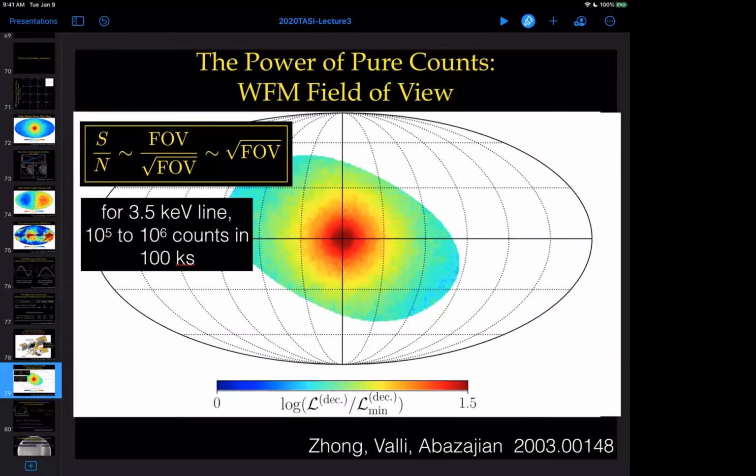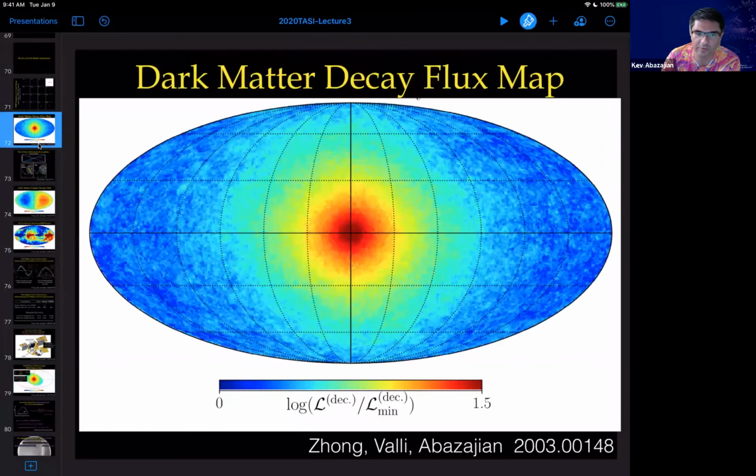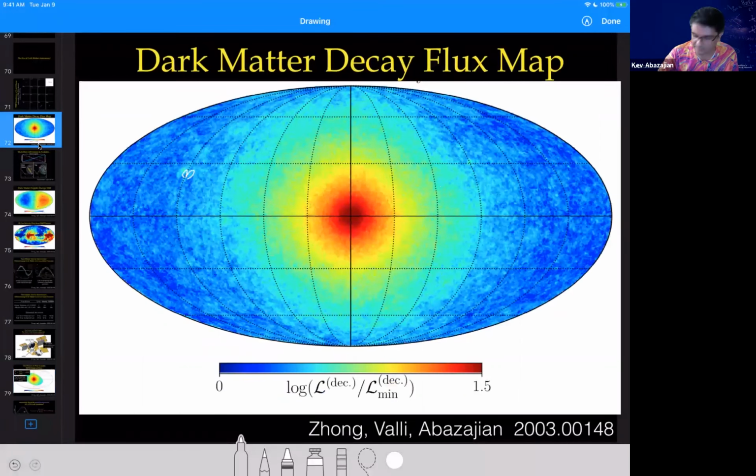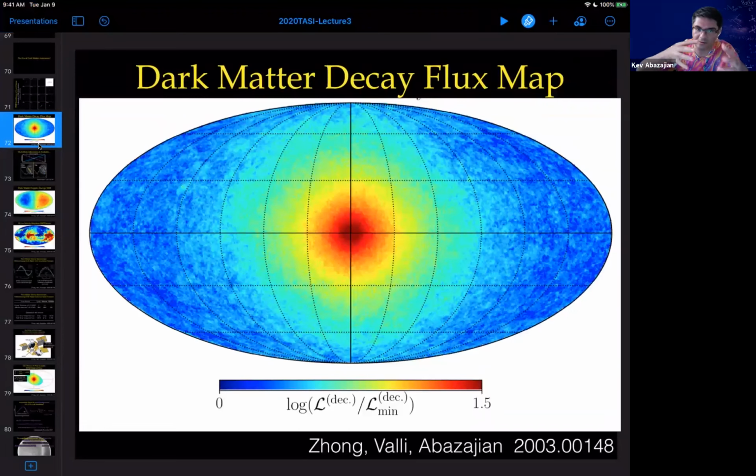This is getting back to the N-body simulation from Santa Cruz, from Sorab. Is each bright dot a source of light in these simulations? It would be if the dark matter is decaying or annihilating. Yeah. So in this figure, we've actually used the latest hydrodynamic simulations of the Milky Way, so it includes baryonic effects as well. This flux map is from the FIRE simulations, the dark matter in the FIRE simulations. So each of the substructures is bright on here. However, this is a projection. Looking at the sky in projection as you're sitting in the Milky Way is different from looking at it from outside as it's plotted in that movie.